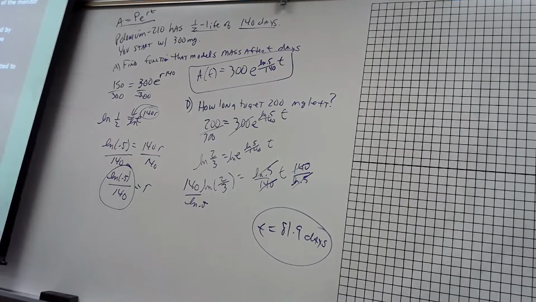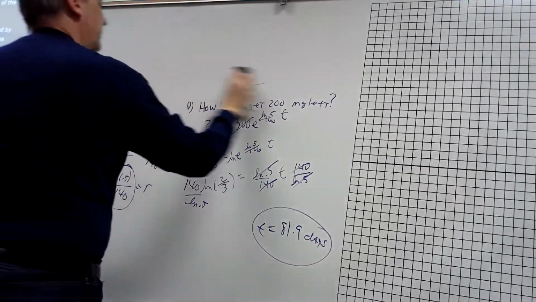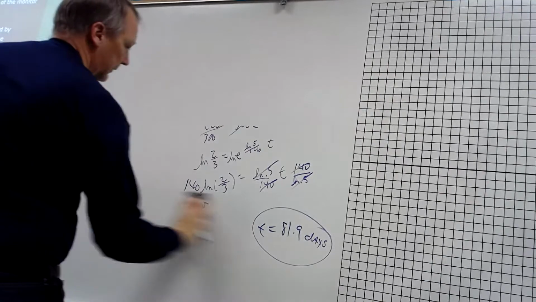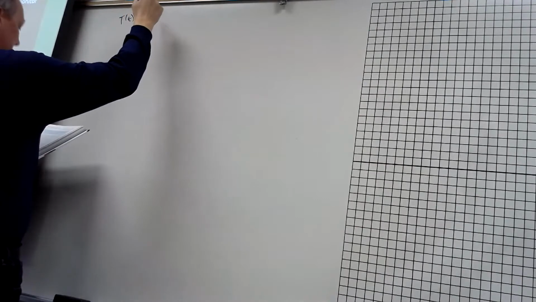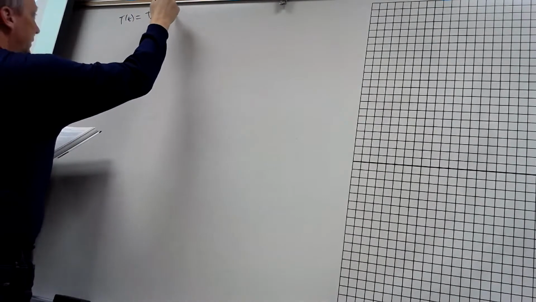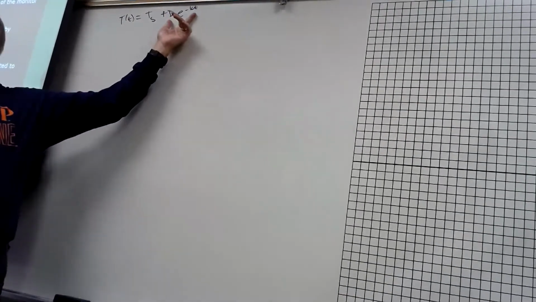Piece of cake? All right, the last one that I want to do, I'm going to have to rush through this one a little bit. There's only one type of problem that you won't use A equals PERT on, and it's Newton's law of cooling. T of t equals T sub S plus D sub 0 e to the minus kt. Okay? Now, by the way, that looks like PERT, right? You see that that's PERT actually?